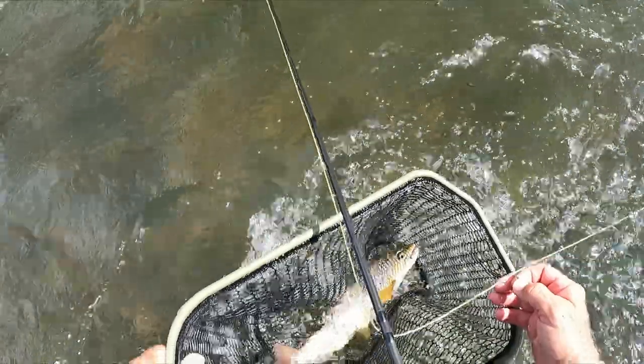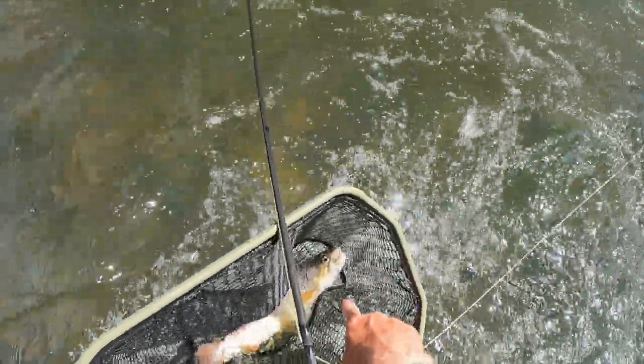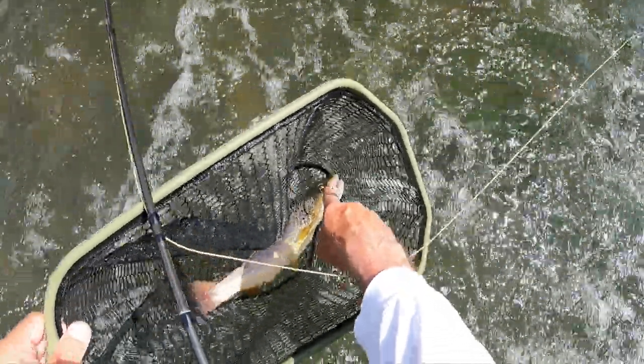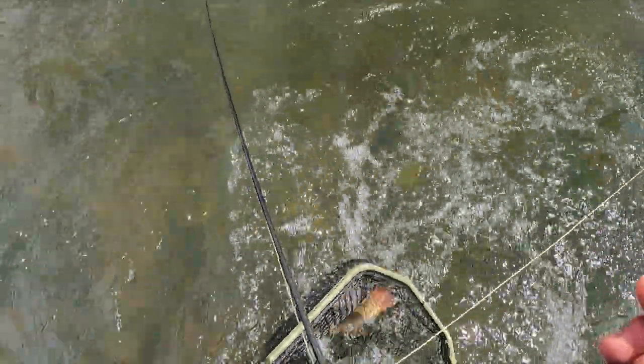He's off. He's off. Let me show you him. There he is, right here. They're light colored. He's got a fly right there in the corner of his mouth.